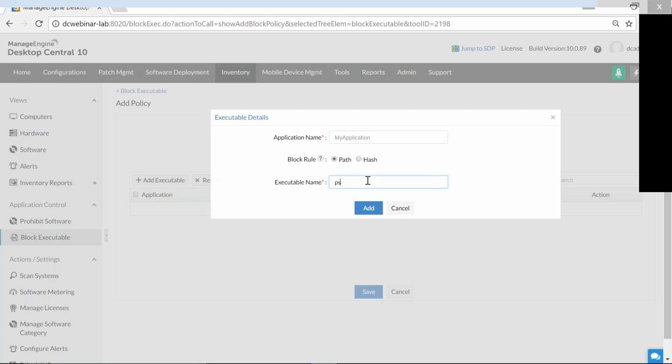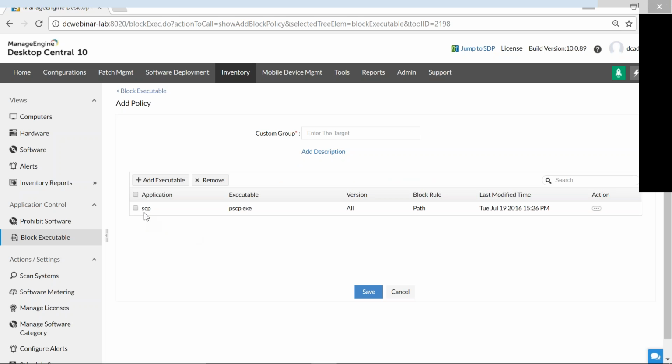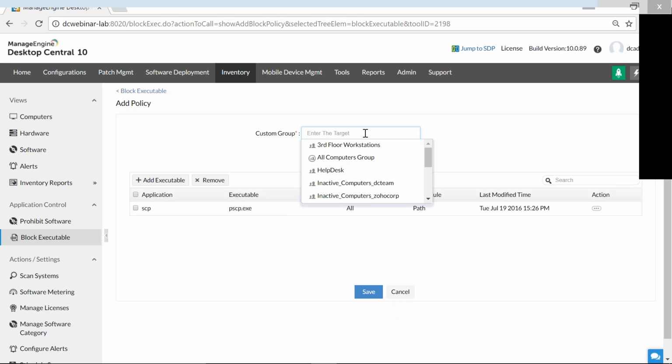So likewise, I have an application called PSCP, which is going to be used in the network for data theft or to create more network traffic. I'm just adding this application using the path I've already added, so that's why it shows here. Well, you can see here the application is added. Now again, we have made the changes on the server side. So the agent is going to come back and pick the task, and I'm going to show you to whom this rule is going to be applicable.